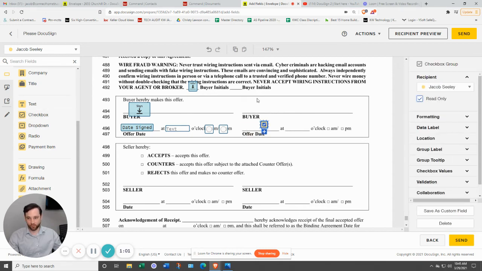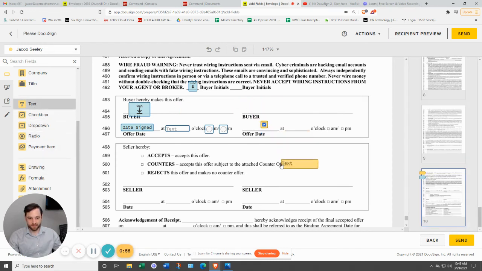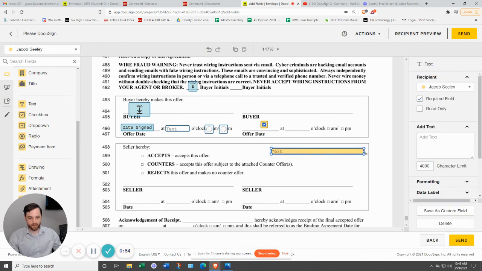Just make sure you make it read only whatever you do. And let's say if you want a text box, let's just say I need a text box for some reason. Pull that in. You can enter it in directly on the box or in this box here. It will populate. And what you'll want to do is also take off required field, or else that signer is going to have to do something with it, and make it read only so that there's no accidental altering of whatever it is you put on there. And then you click Send, and as soon as those first two parties sign it, a copy of it will be sent to the agent on the other side, and you will have completed your task for the day.